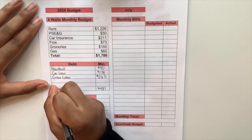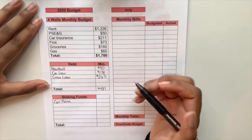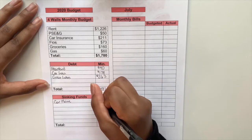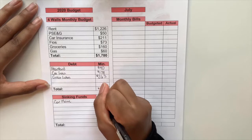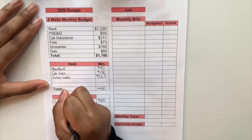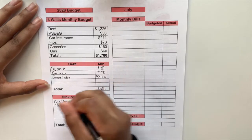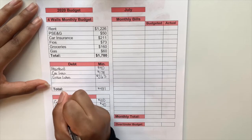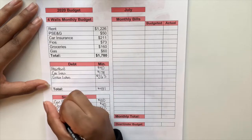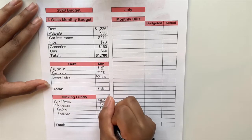I am doing car maintenance again, and this month, since it's basically wiped out from last month, I'm trying to beef it up again. So I'm going to try and budget $100 that I want to get in it for the end of the month. Christmas is the next one, and monthly I put $40 in it, so that will remain the same. Next would be my gifts category, and this gets $10 each paycheck, so $20 for the month. And medical is the same thing, $10 a paycheck, so $20 a month.